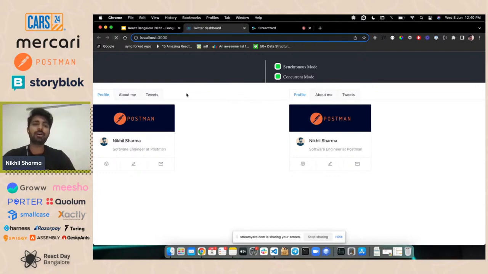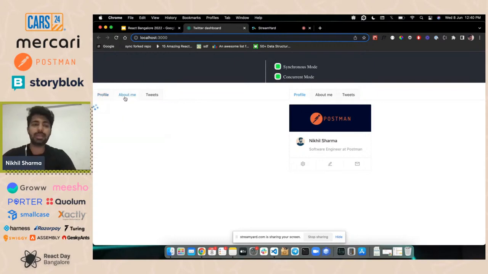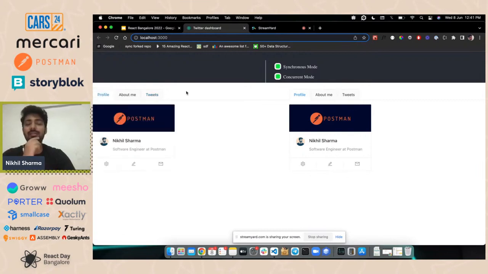So just to give you what this demo is all about, just quickly load in. This is a profile section which shows me my name and all. If I go to this about me tab, it shows me a nice loader, and then it fetches stuff and gives me a sort of description. And then if you go to this tweet section, there's this small button that gives you access to the next tweet. If I click on it, it again fetches the tweets, and please don't go searching around Twitter for these tweets, because this is something that I've contrived. All right, so this is mostly the demo.